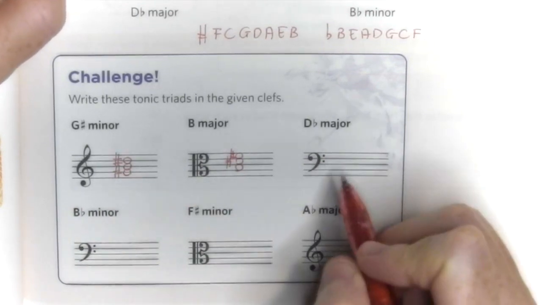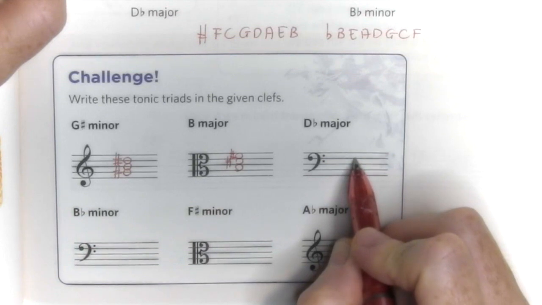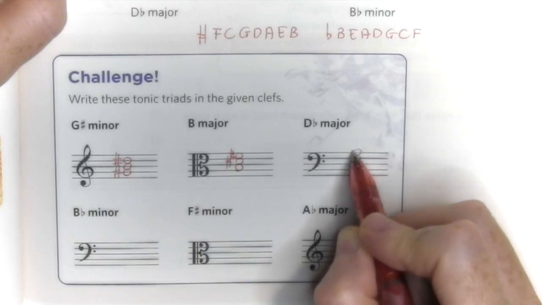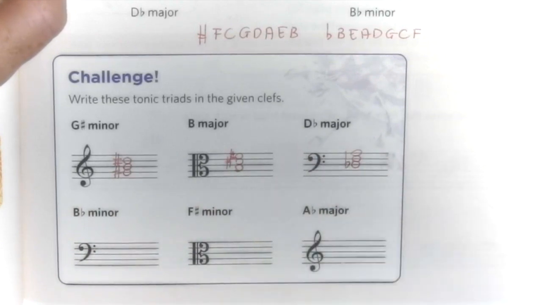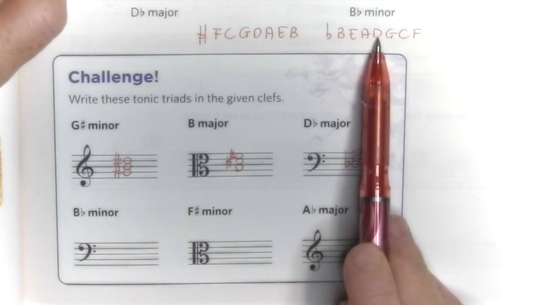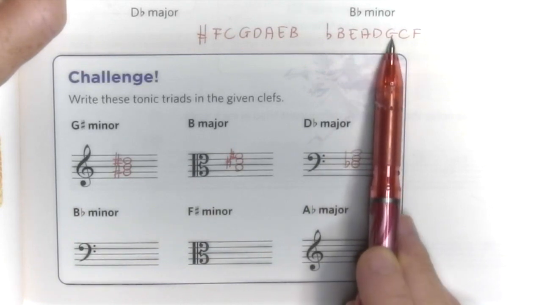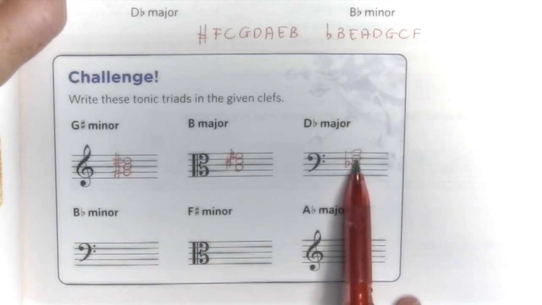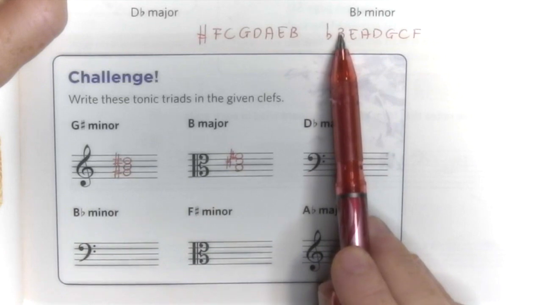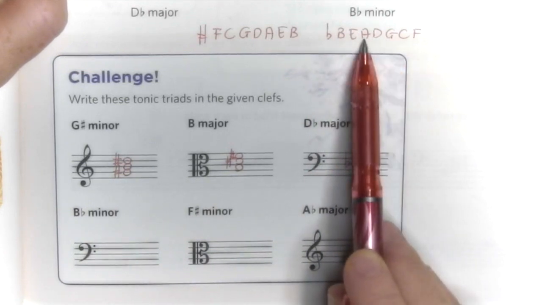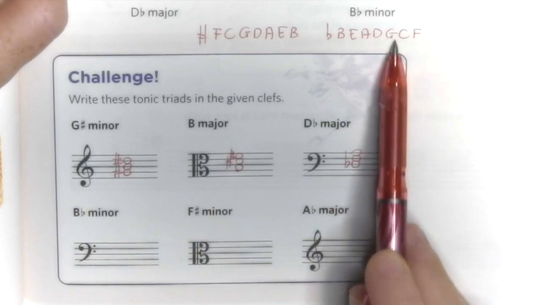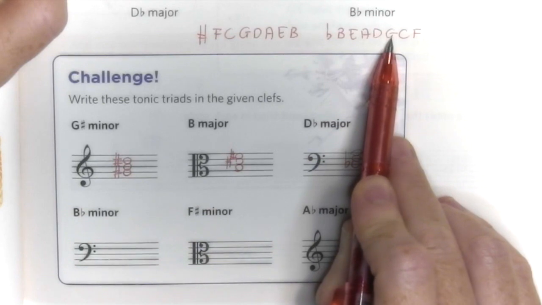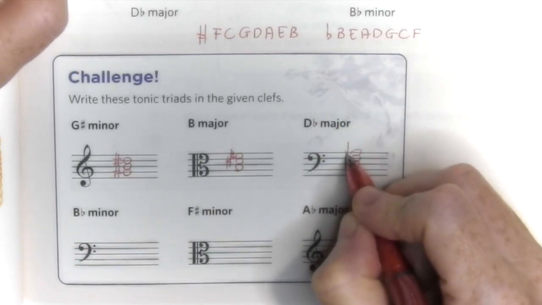D flat major. Okay, this is fa, so this is D. D flat, so surely we need a flat here. D flat, this is the penultimate flat of our key signature, so we have 5 flats. This is re, mi, fa, sol, la. Let's see what we have here. Definitely la, not fa, because the sharps arrive up to here. The flats go up to here. So la is flat.